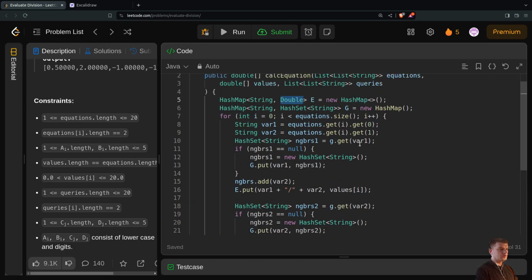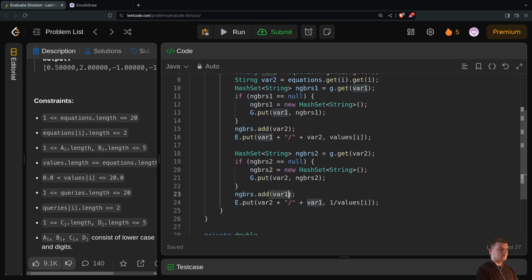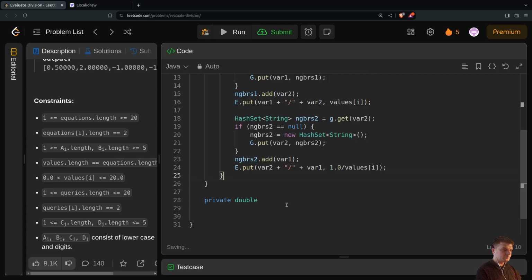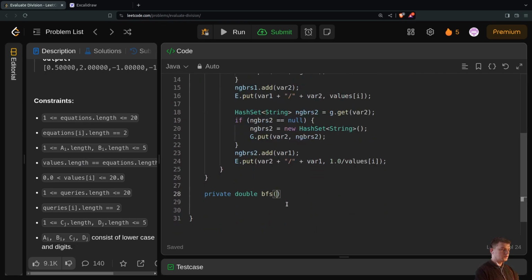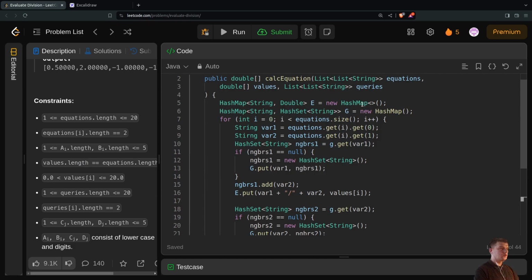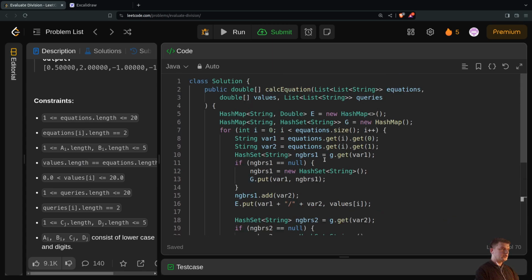Neighbors2, neighbors1. Double BFS, and then I want to have this list string query, and then I want to have this edges, and then I want to have this graph.